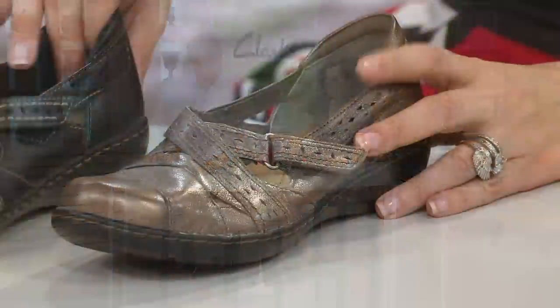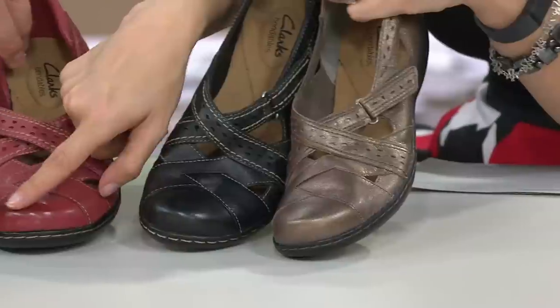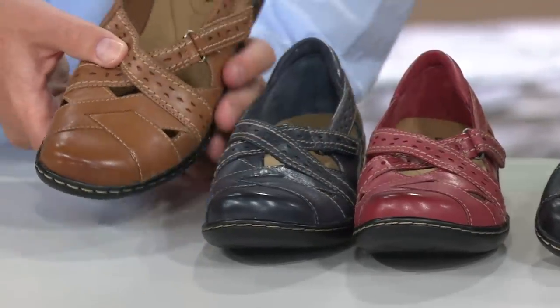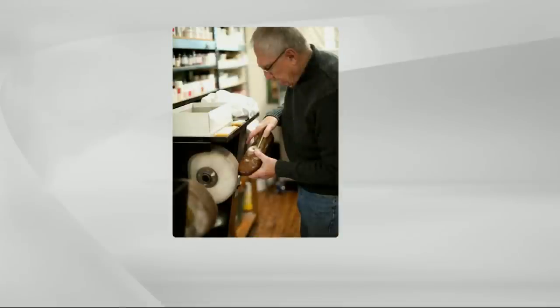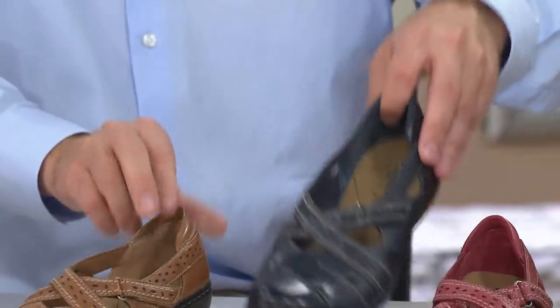Except for the pewter, the other colors have a little burnishing to them. This is a veg tan leather — a very natural leather with natural pigment in it. When we hit it on a finishing wheel, it buffs up and burnishes naturally. You can see our friend John Kovach up in the Newton office finishing the leather on screen — it's like the old shoe-shine guys at the train station using horsehair brushes. That wheel with horsehair buffs the veg tan leather and brings up the natural highs and lows, giving you a beautiful, elegant, natural look.